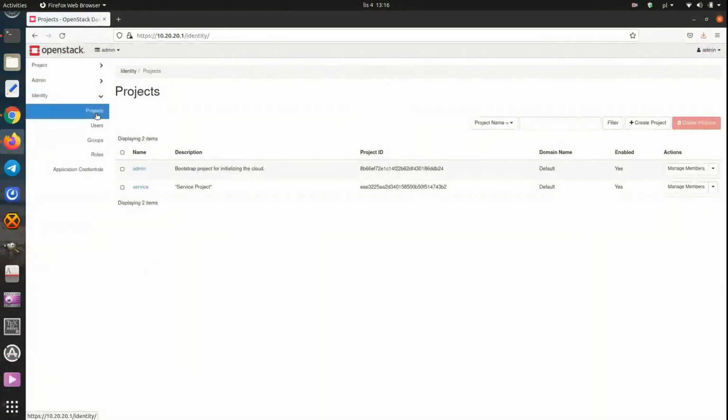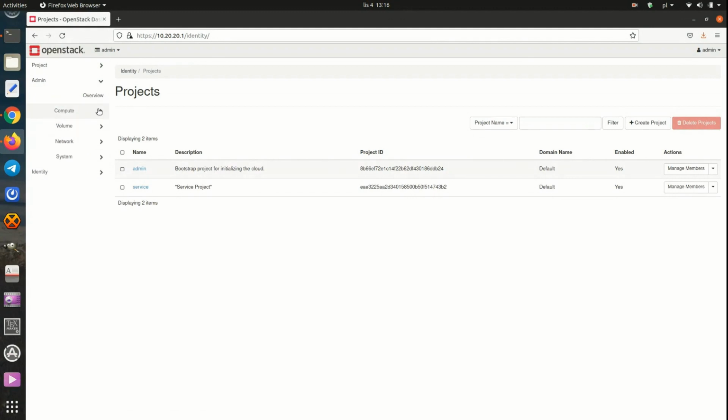And then the concept of projects, again, isolated resources available to dedicated users or a group of users. We have the admin project created by default and the service project created for OpenStack services. But if we really want to enable multi-tenancy, we have to create new projects and assign proper roles for users and groups.